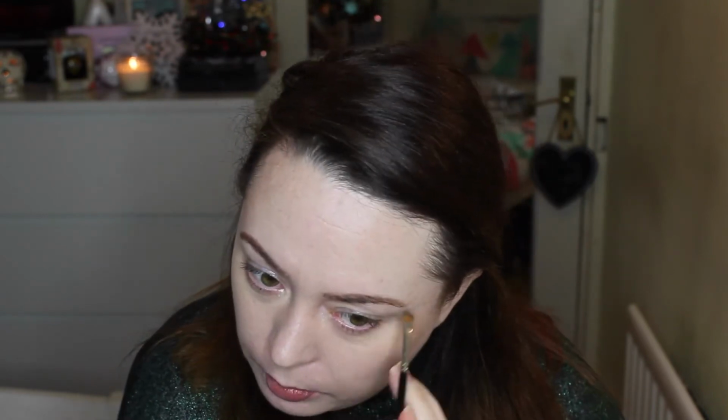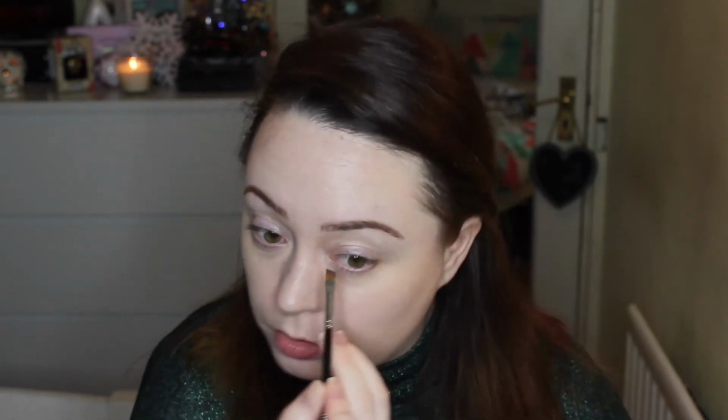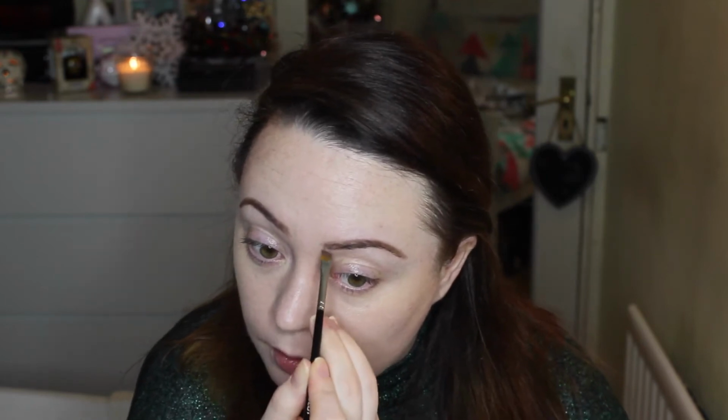And then I'm going to go in with the thing I have been using for ages now, the Freedom Duo Brow Powder in Soft Brown. So I tend to kind of use the darker colour on the end of my brows and then use the lighter colour more in the front. My brows have come a long way over the course of 2016, but they still need a lot of help. And as we all know, some brow days are better than others, but you just have to get on with it. And then I'm just going to comb them through with the spoolie on the end of the pencil.